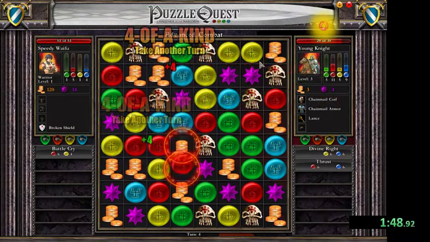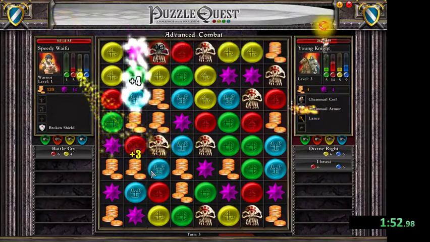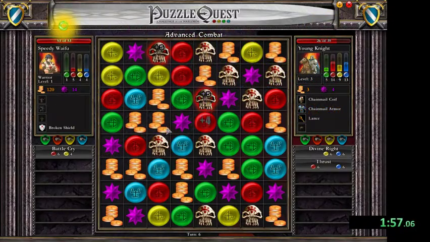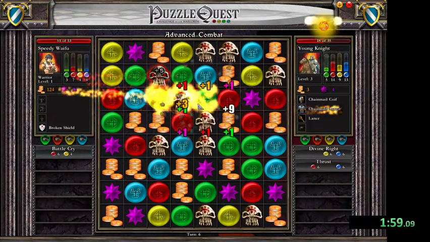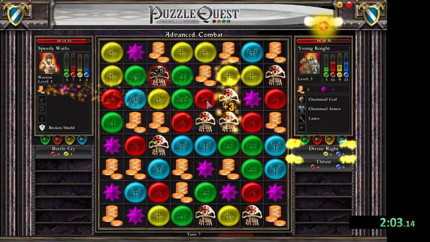You can see there, 4 of a kinds take another turn. They do not stack. If you get other 4 of a kinds from a cascade, which is what happens when you see the gems fall down like that, then you only get 1 extra turn.